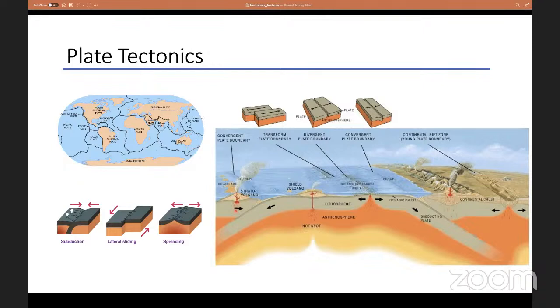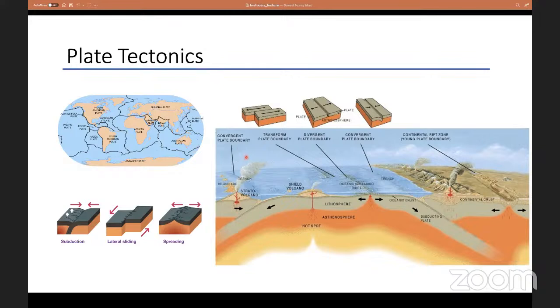And this is one of the most seismically active zones on Earth, where we have a large amount of volcanoes, but also a large amount of earthquakes that take place. And this feature, this subduction zone, is what we call a convergent plate boundary, where you have two plates basically converging into each other, or just impacting or colliding into each other.